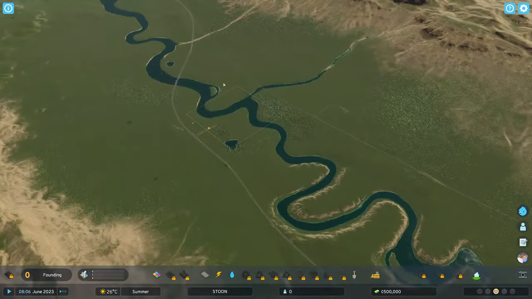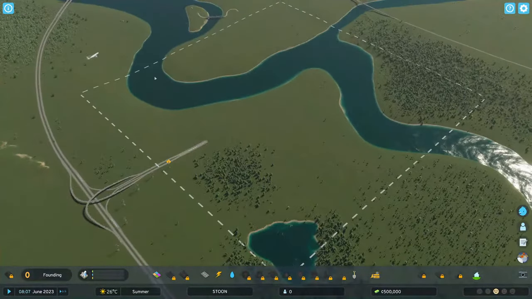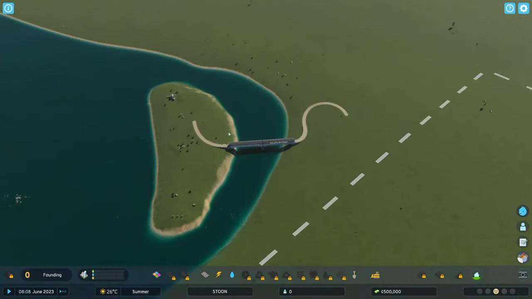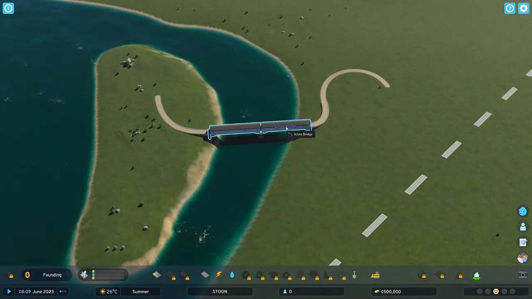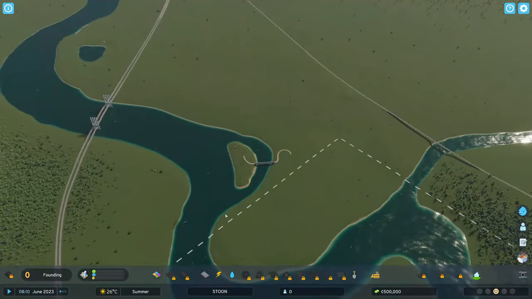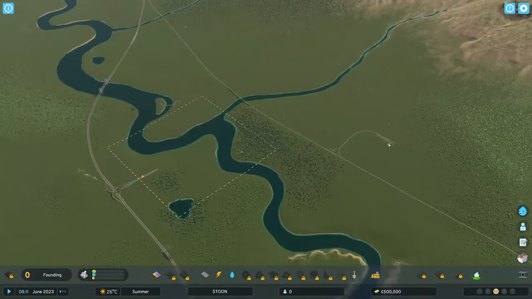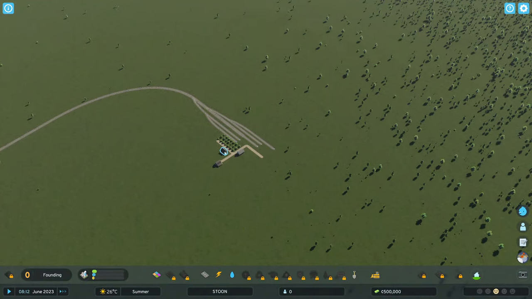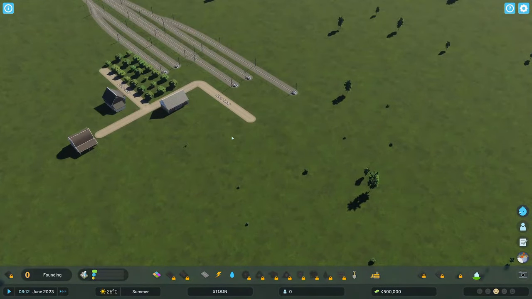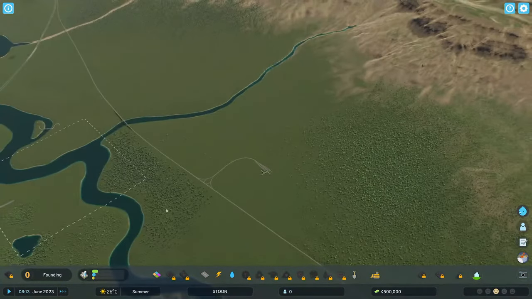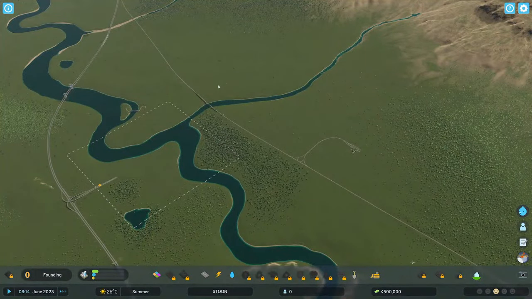Okay, so this is the tile we have. What we got here? Oh, we already have a bridge, and old cemetery ruins, old mill ruins. Other than that, we don't have much. Just want to double check stuff. Is it those train lines? Yeah. Okay. So we don't have connection to train yet.